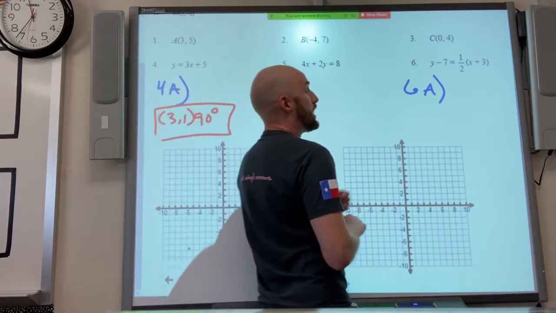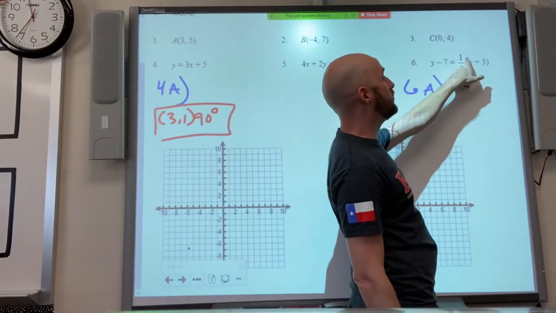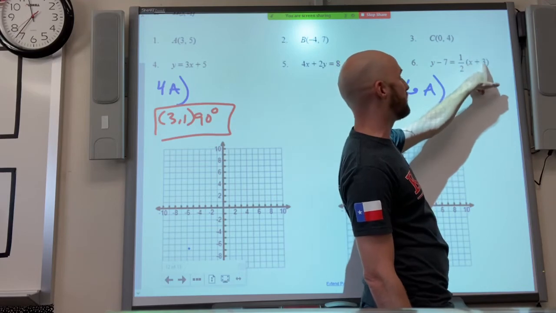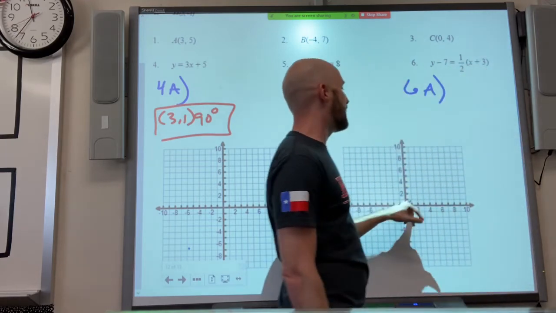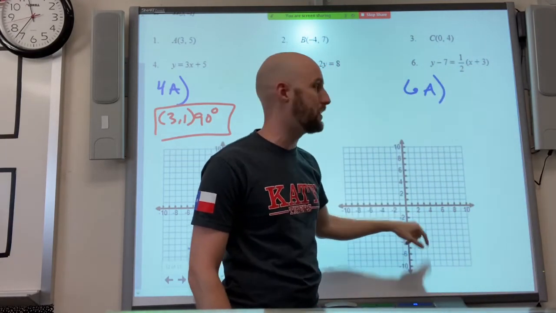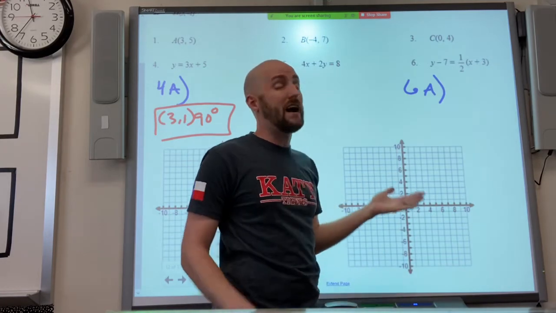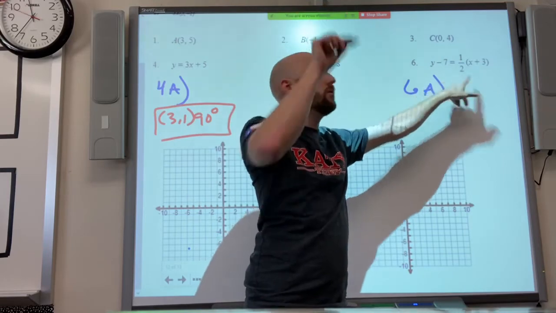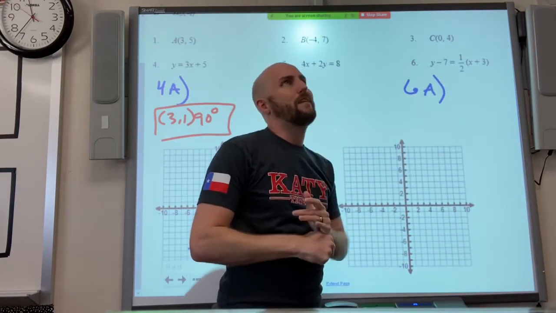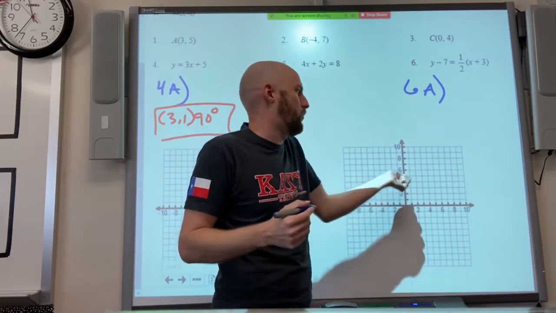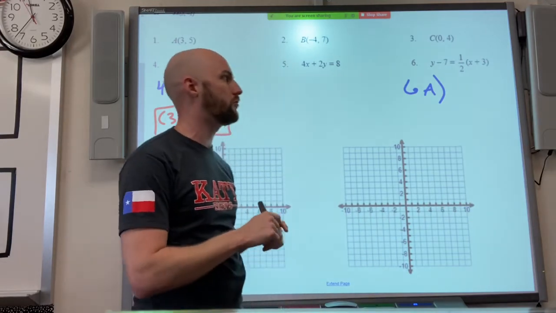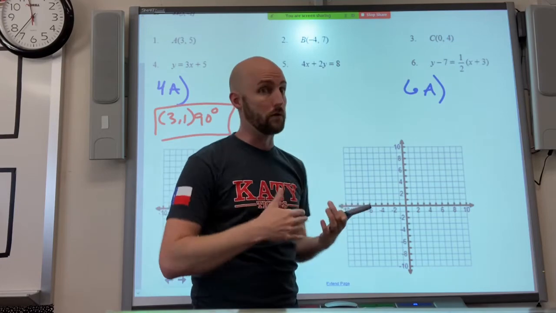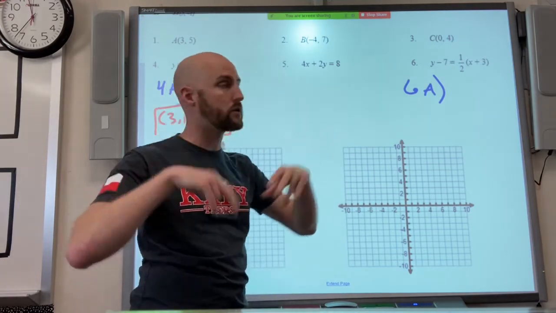So if I think ahead and I wanted to distribute this, you're going to get a fractional value here, like 1.5. I'm going to add 7 to that. And it's kind of an awkward spot to technically begin. Because it's 0.5, you might be like, oh, I can plot a 0.5 y-intercept and then count 1 over 2. But let's say it was like 8/7. Then you're like, well, where do I put that? So I don't want to just say because it's a 0.5, don't do it the long way. I wanted to go through the long way just to be safe.